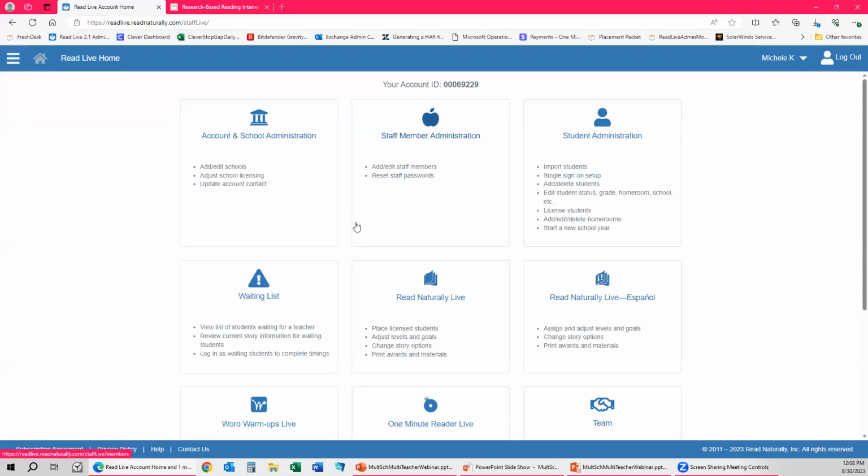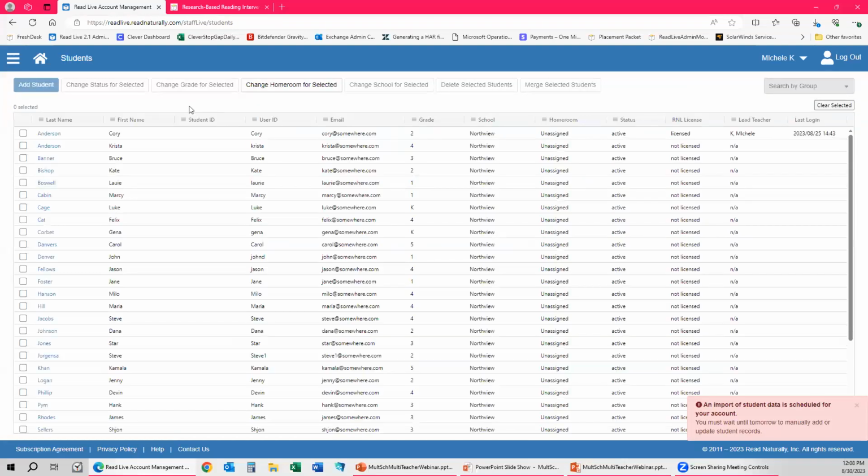So I am going to navigate to some students and just show you some sorting and filtering options that you have. Any field in Read Live in the staff module that has the hamburger menu in front of a column heading means that you can filter by that column.